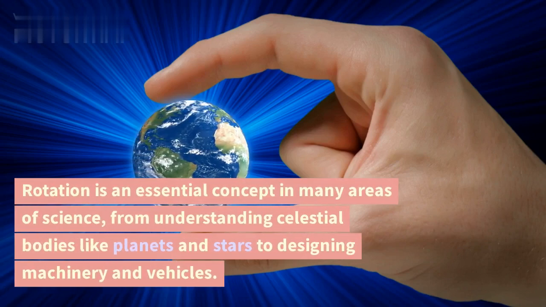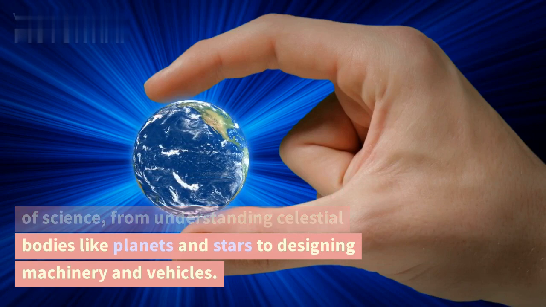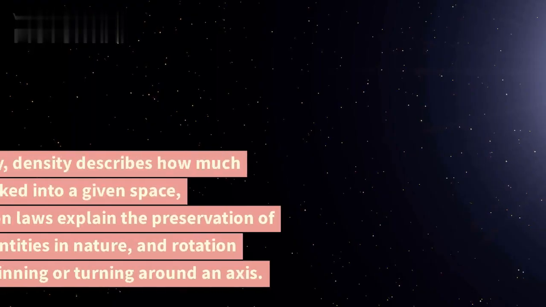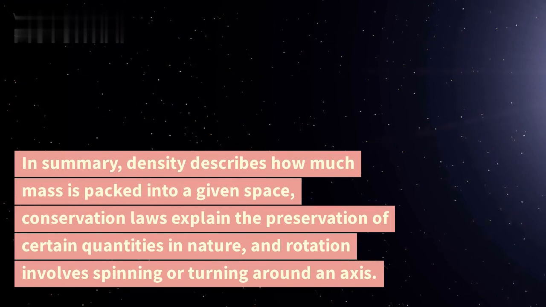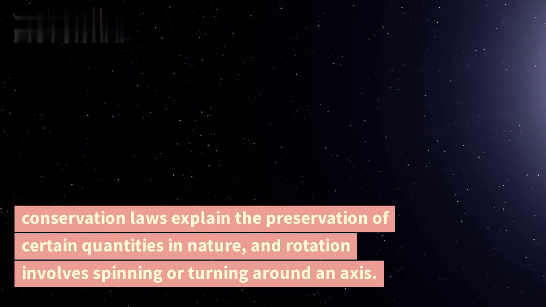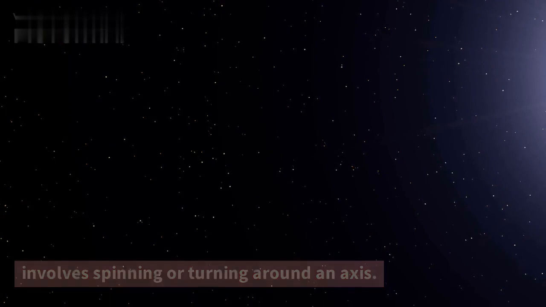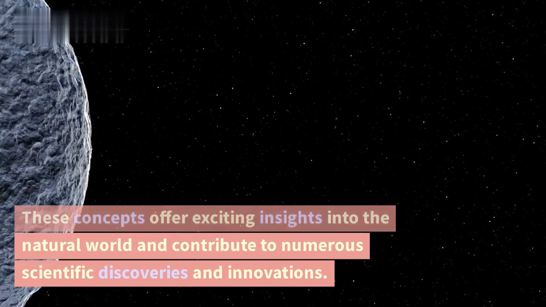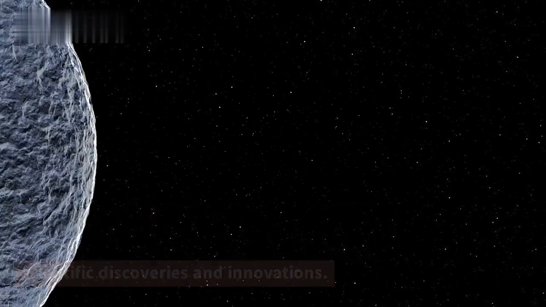Rotation is an essential concept in many areas of science, from understanding celestial bodies like planets and stars to designing machinery and vehicles. In summary, density describes how much mass is packed into a given space. Conservation laws explain the preservation of certain quantities in nature, and rotation involves spinning or turning around an axis. These concepts offer exciting insights into the natural world and contribute to numerous scientific discoveries and innovations.